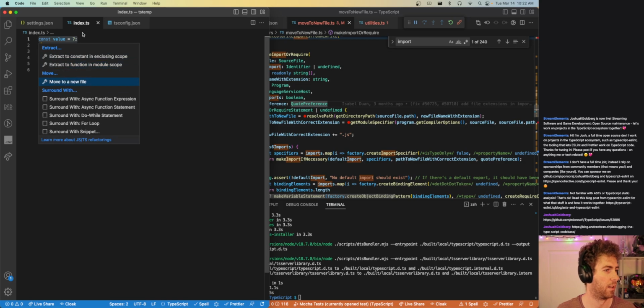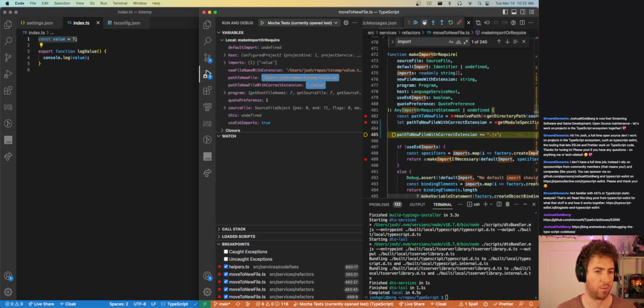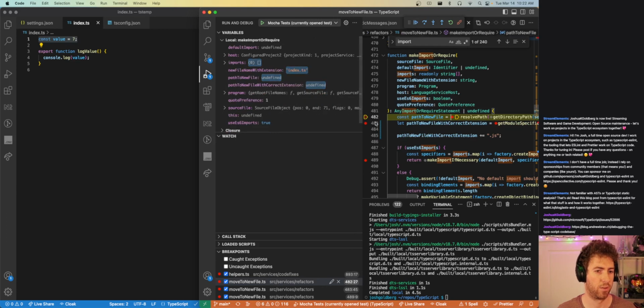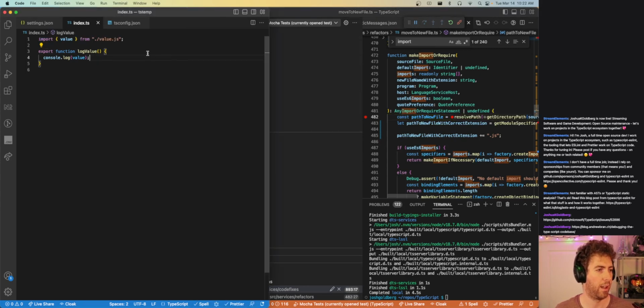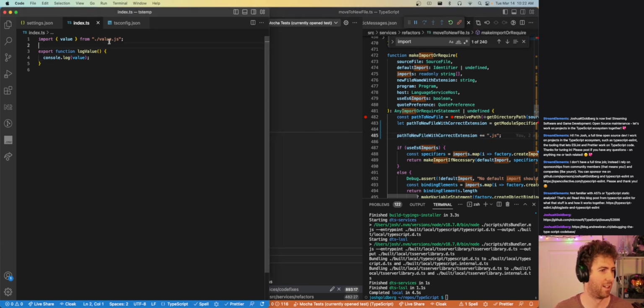So this might be ugly. Let's see if this works. Oh, we did hit the breakpoint. Okay, nice, nice, nice. All right, so path new file with correct extension is now ./value.js. And moment of truth. Oh, it's hitting again. That's interesting. Hey, so my change here to add a JS, it fixed it. It now adds value.js. So that's nice. Can't ship that though. Gotta actually do the work to figure out whether we need to add the JS.